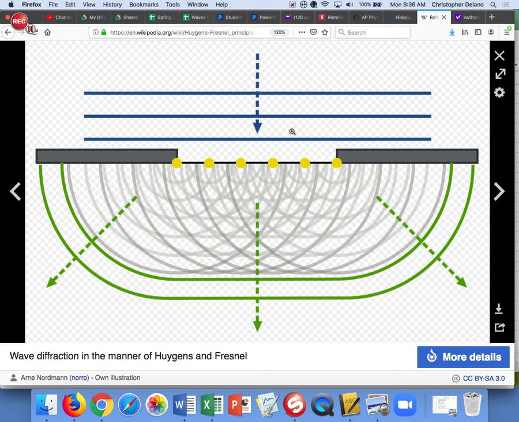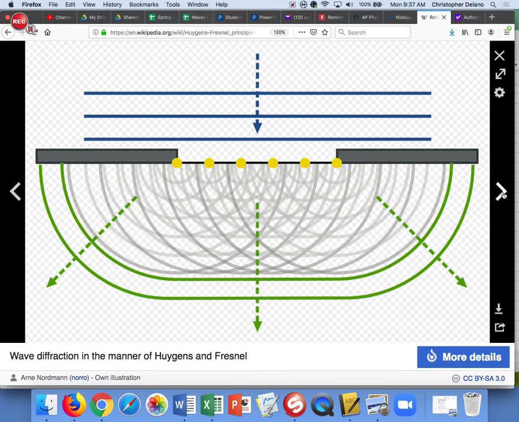Now this looks a little different than mine because the barrier is wider open. And so that's an important detail. This spacing here that goes from here to here, that spacing is showing that a bunch of different point sources can make it through. So see how it's relatively straight in the center, and the edges get the curling. If we imagine shrinking this down, we're going to get a little bit less of that.